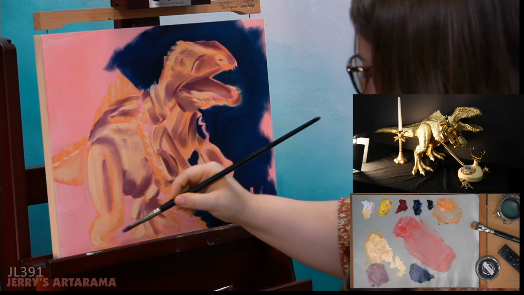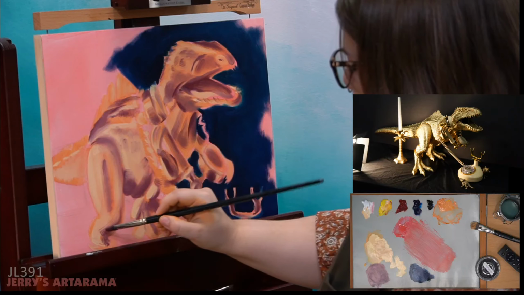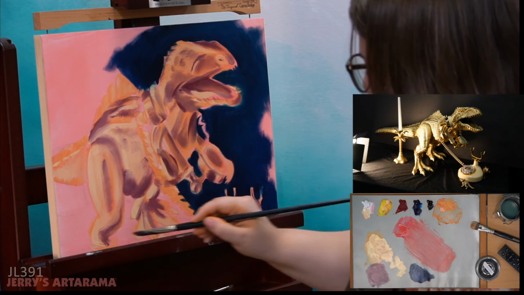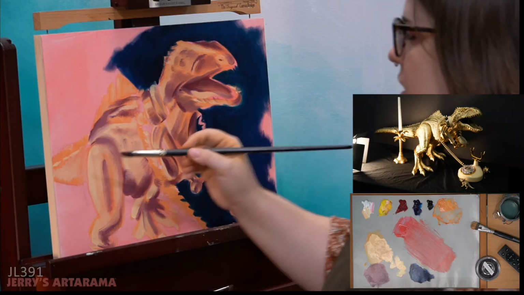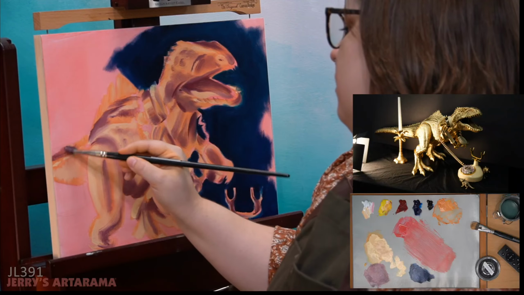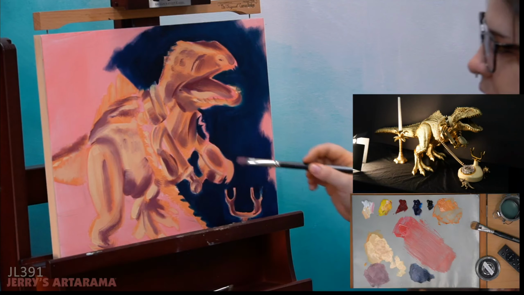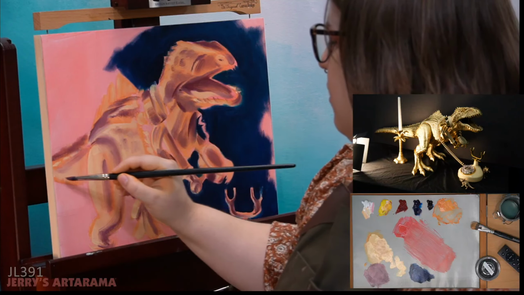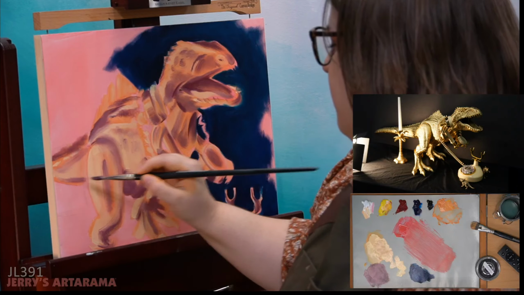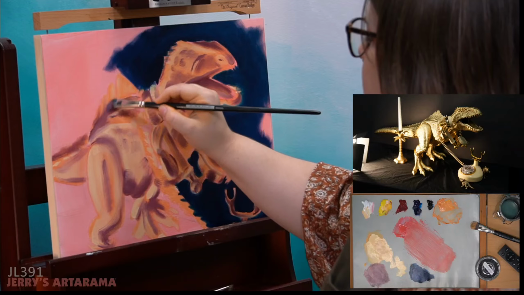Let me just get this final piece in here, I guess. And the top of her tail, it's a little bit in shadow. And then there's a little bit of shadow here. Okay. I think that's good for shadows.